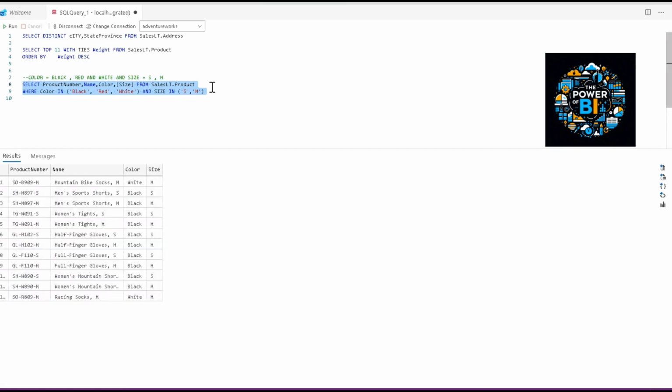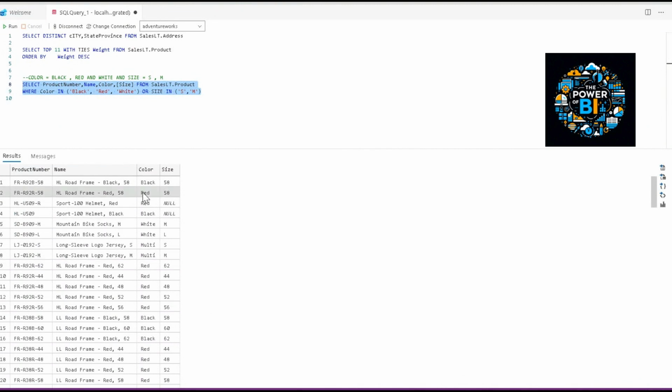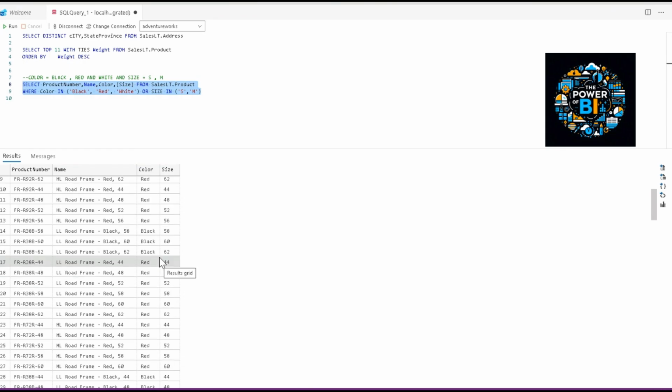We are executing. It's giving me all the details about the size, small and medium, as well as the colors. Notice there's no red color here. If I use OR here and then execute this, it will give me red as well, but the size is not small and medium.